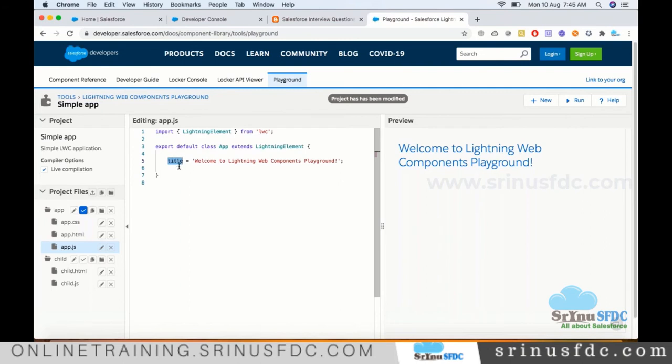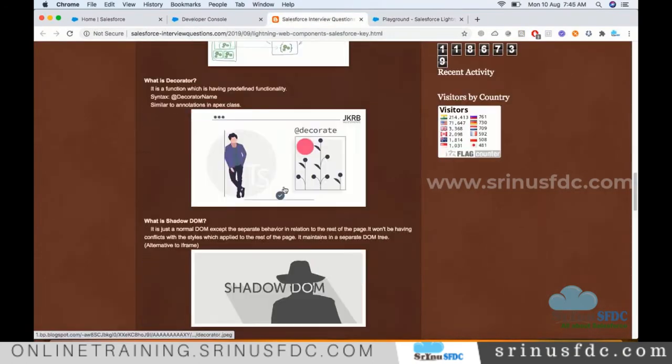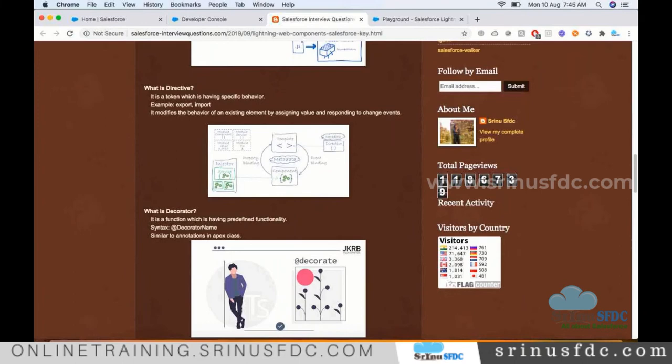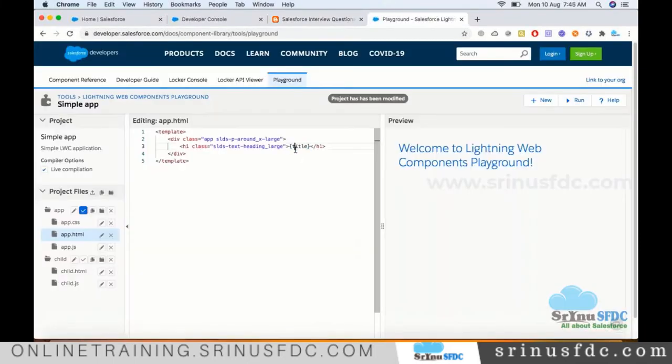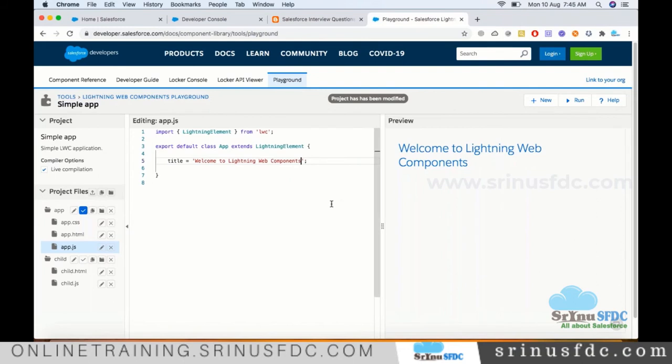This property we are referring to from the UI. This is a directive. If you remember, we discussed directives: the dynamic representation to refer to the attribute is this. Inside this, we refer to the property, the variable we defined in the JS file, so whatever is there will be displayed here. Suppose I remove this, it is removed.